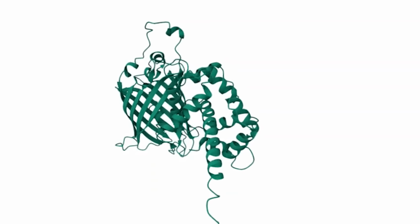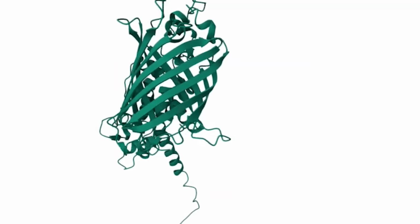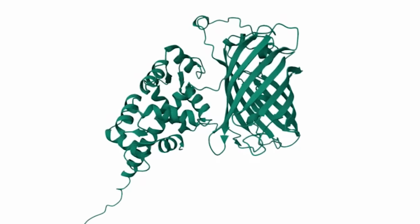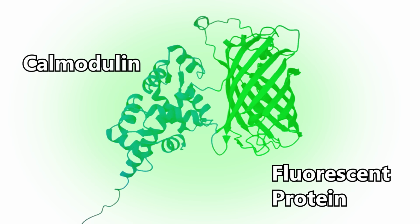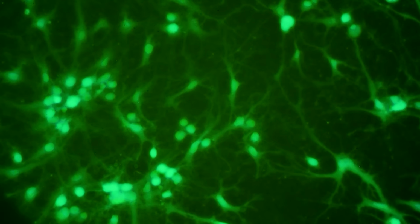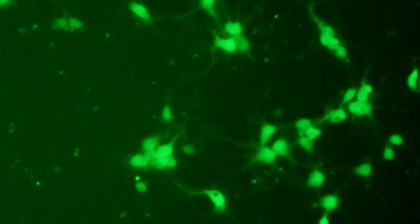It's also possible to build fluorescent proteins into sensors. For example, if you break one in half and fuse it to a protein called calmodulin, you'll end up with a protein that changes from dim to bright when calcium levels are high, which is the same sort of thing we used in the last episode of our neuron project to see individual neurons firing. When a neuron fires, there's a huge influx of calcium, making the protein glow brightly.